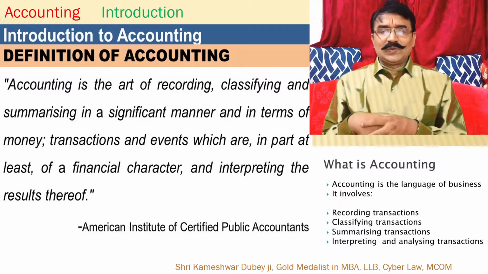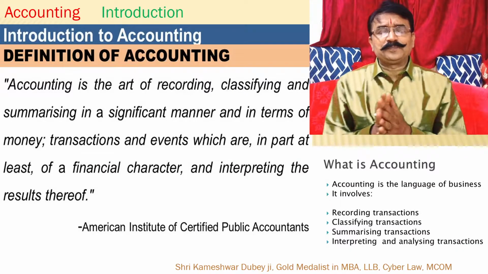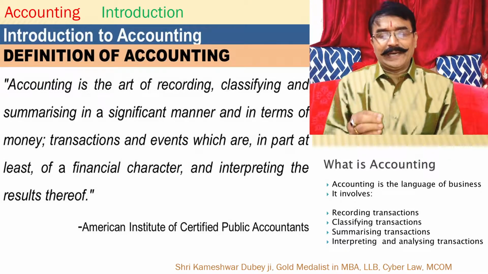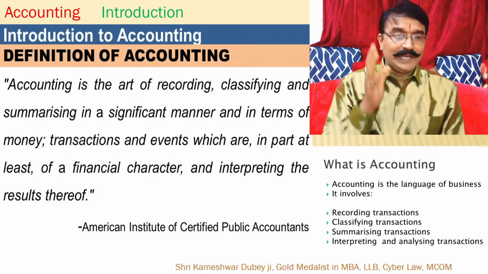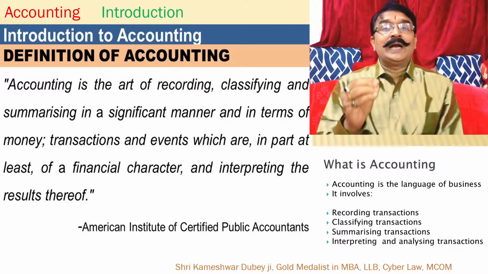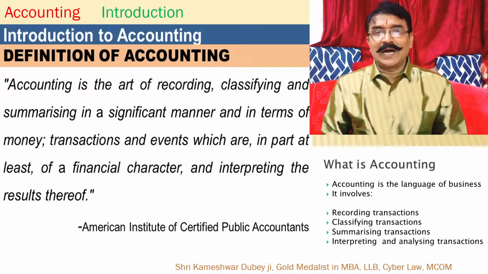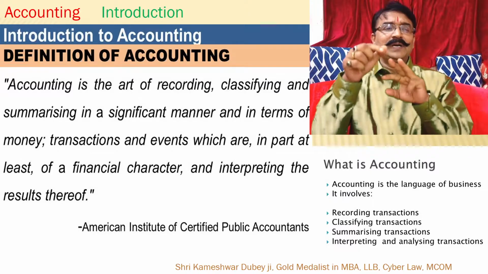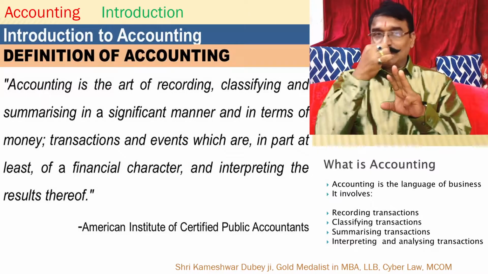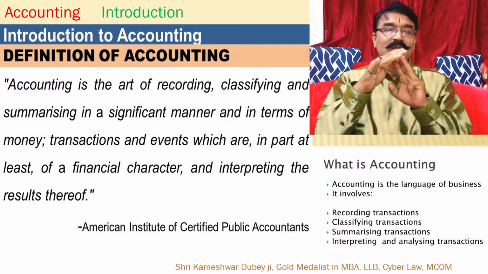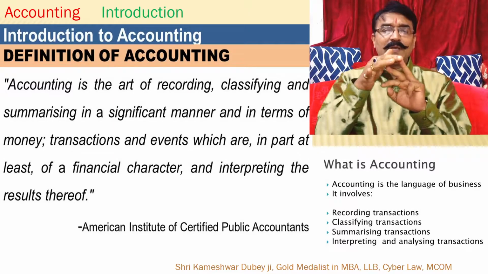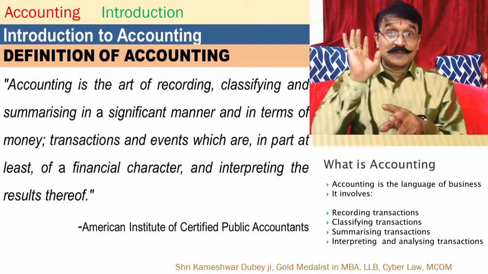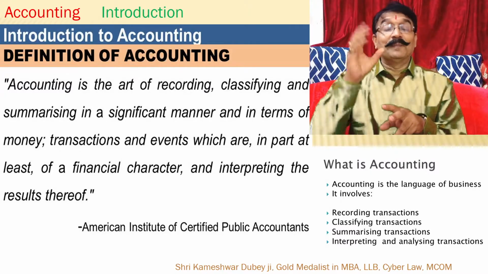So it's better to understand the definition of accounting. The American Institute of Certified Public Accountants defines accounting as the art of, number one, recording, number two, classifying, and number three, summarizing. So as of now, three functions. Accounting is the art of recording, classifying, summarizing in a significant manner and in terms of money.